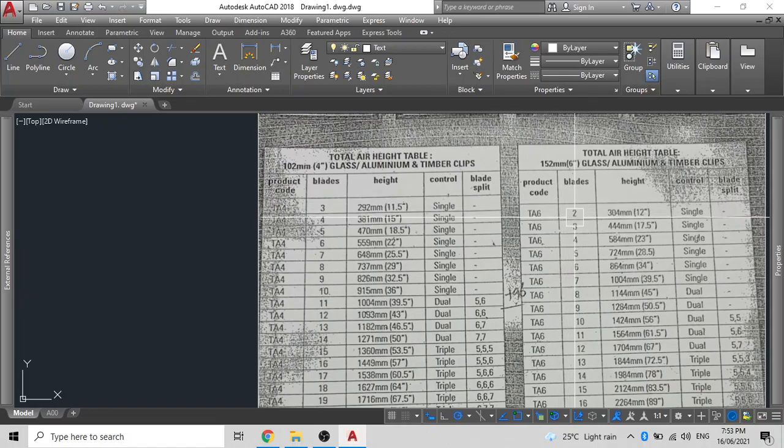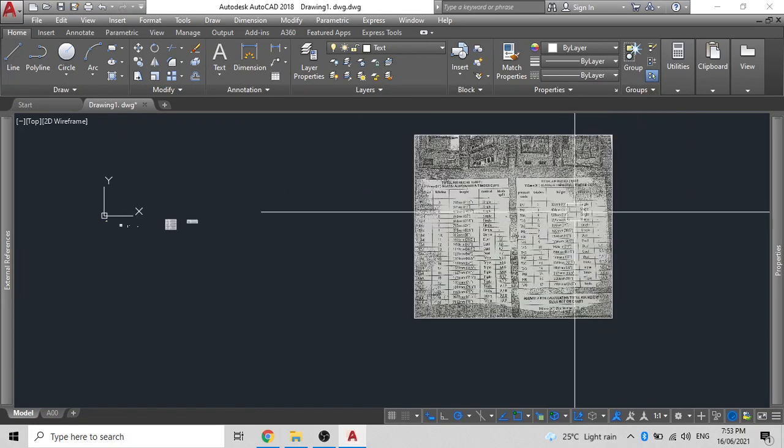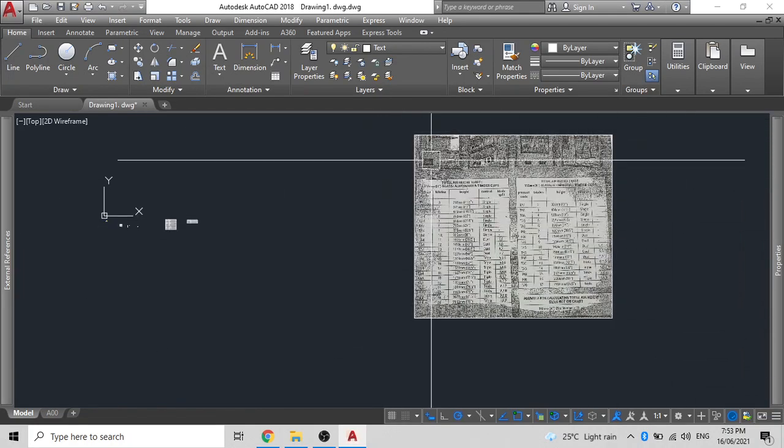And similarly, for 3-blade 152 mm louver carriers, the 3-blade height will be different. It will be 444 millimeters and 17.5 inches for those who like to use metric. You can download this entire booklet from the link that I have posted in the video below.